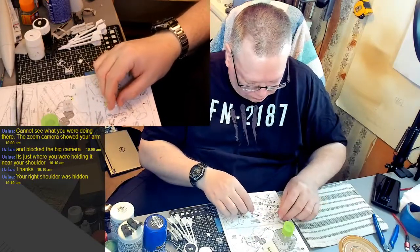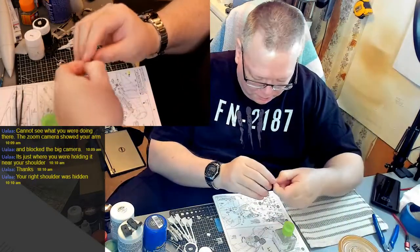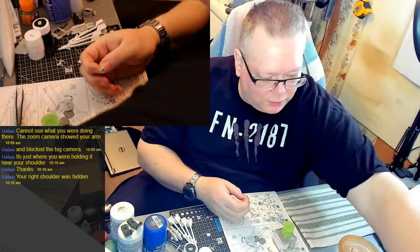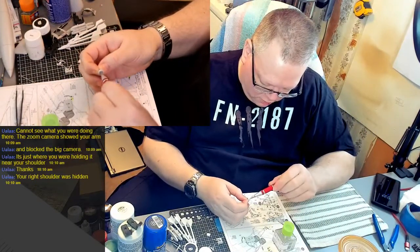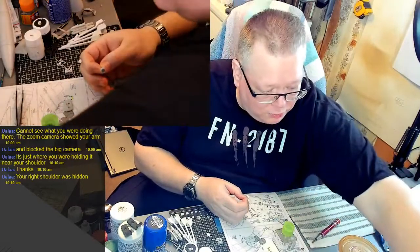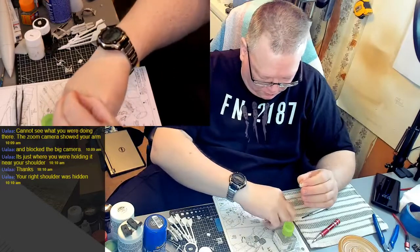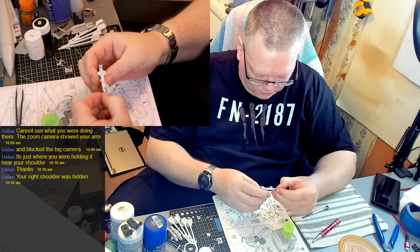So, let's take one wheel and put the screw through, if I can actually pick it up. And it takes a very, very small screwdriver. Yeah, this bit is very fine. That's a small bit, and it is too big, so I have to use an even smaller bit. There we go, that works. So, let's put that through that hole, like so.